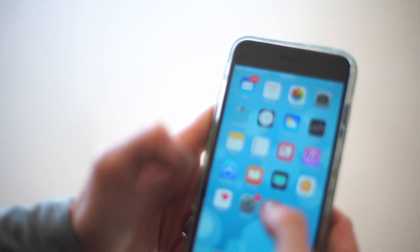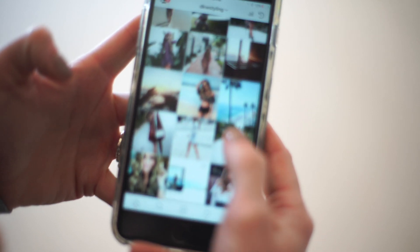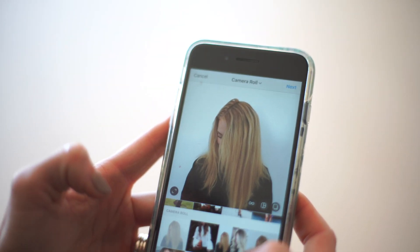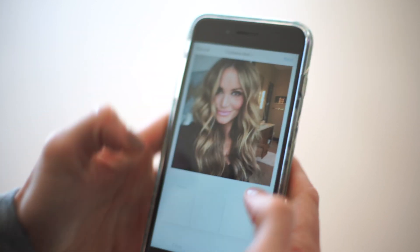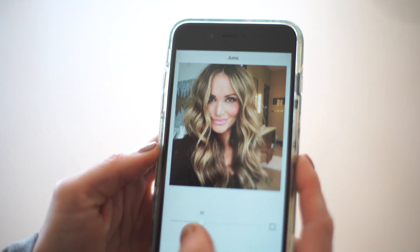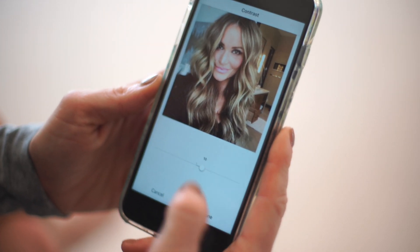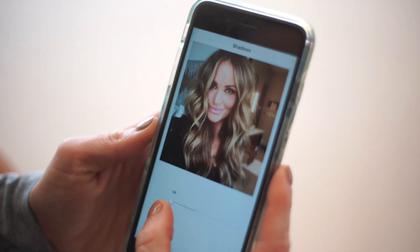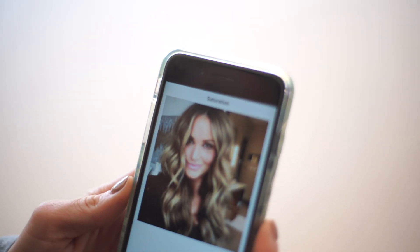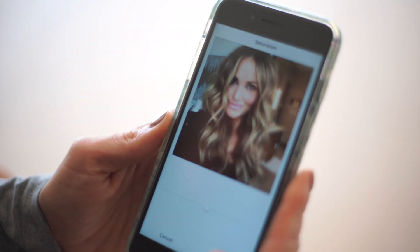Here's my Instagram account — I try to keep my feed pretty clean. Sometimes I'll just manually edit right inside Instagram. You can pick a filter and if it's too much, bring it down a little bit. Then I'll go into edit and manually play around — I'll reduce the shadows a little bit, which makes me pop a little more. It's important to have a really similar color scheme within your Instagram. Play around with the tone of your photos so that everything looks really clean and cohesive.